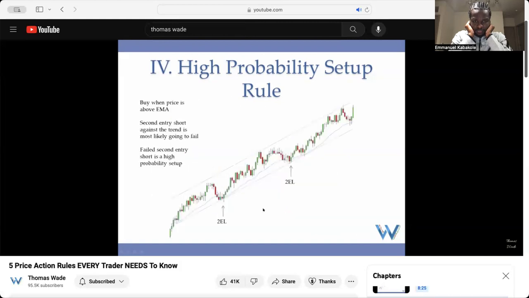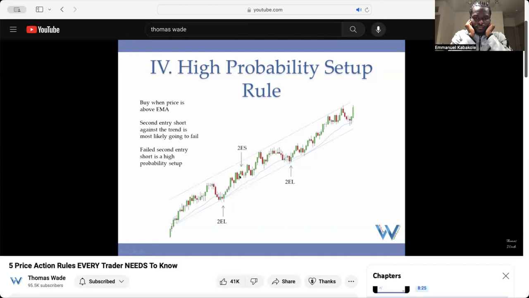I also talked about a failed second entry that goes against the trend, but it's fairly simple. When we have a bullish structure working to the upside, we're not counter trend trading, we're following the trend line rule. We're looking for second entry longs, two-legged pullbacks at the key entry points, but we can also take a failed two-legged pullback to the downside, a failed second entry short, because the trend is to the upside, it's not to the downside.